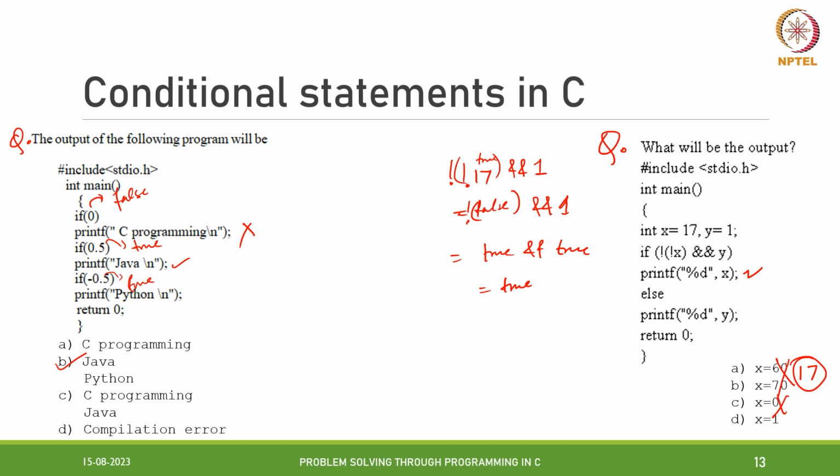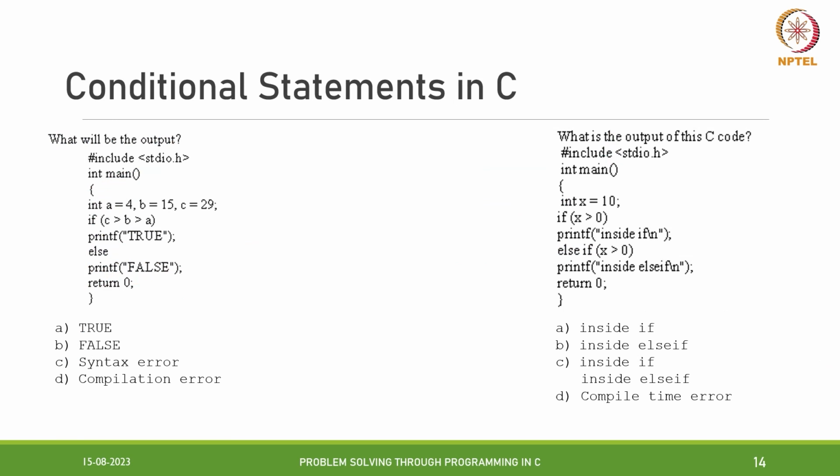Now again we come to another if statement. So in this if statement you will have minus 0.5, which is also true. Now if it is true, then the block of statements under if will be executed, and that will be just printing Python. So that is why we have Java and Python being printed here. So this question is only to check what happens. It's a sample question. When you will be writing your programs, you will definitely be using variables to do that. Okay, sir.